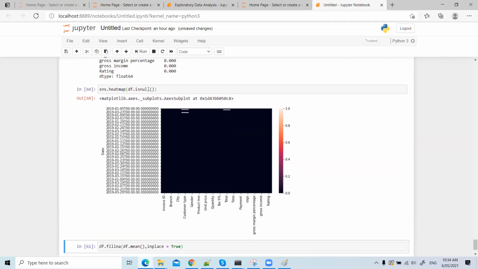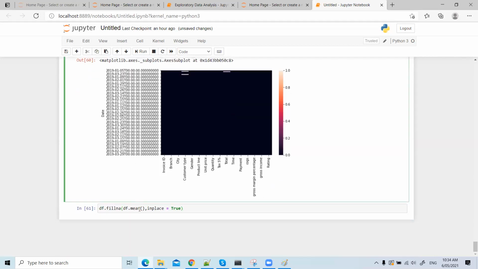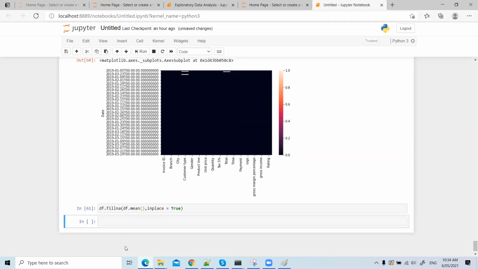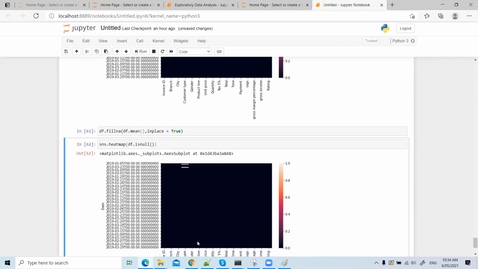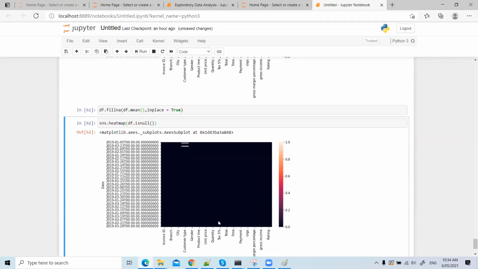Now if I do my map again, the value has been imputed for total because that was a numerical field.